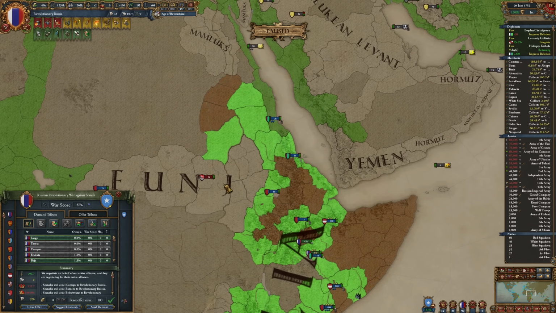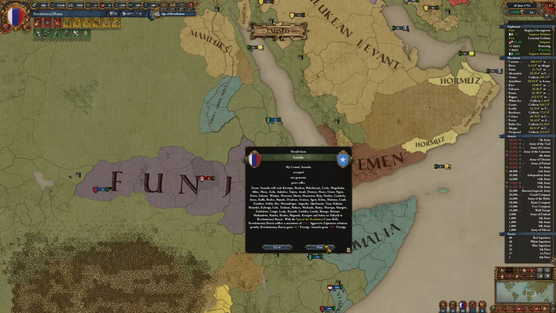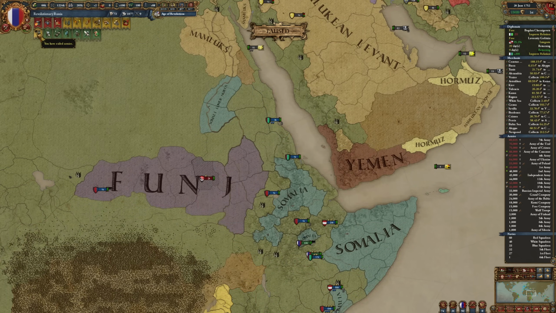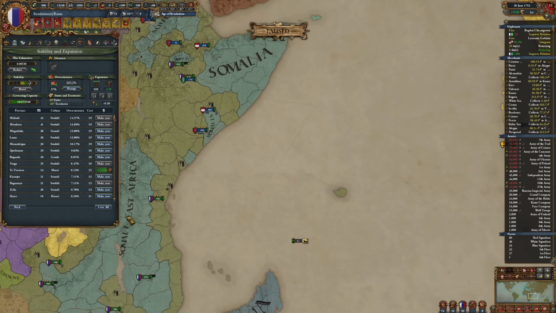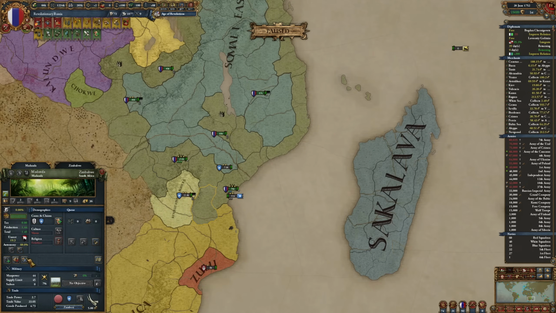Also, don't forget that they will keep developing their provinces, so sometimes fully annexing them will take you 3, 4 or even 5 wars, even with all the buffs you currently have. 265 overextension, oof, I'm going to release another client state.